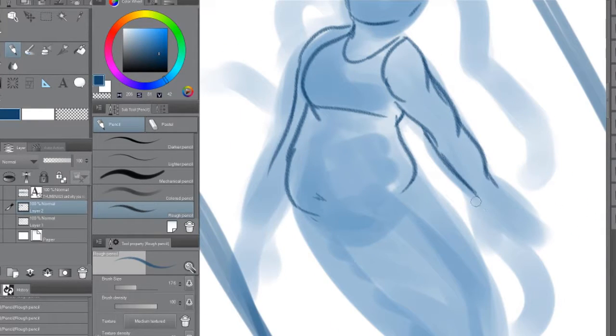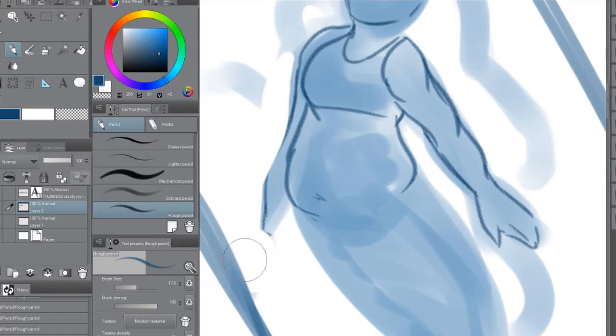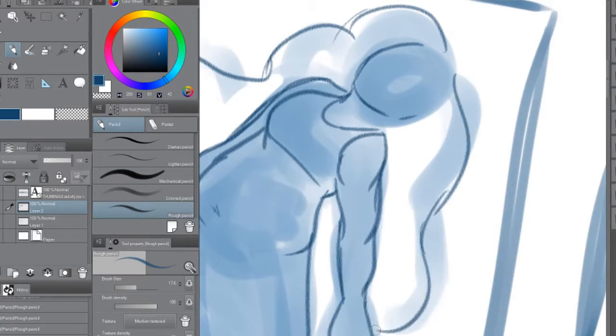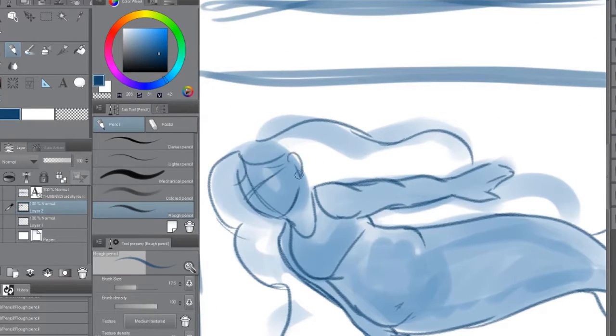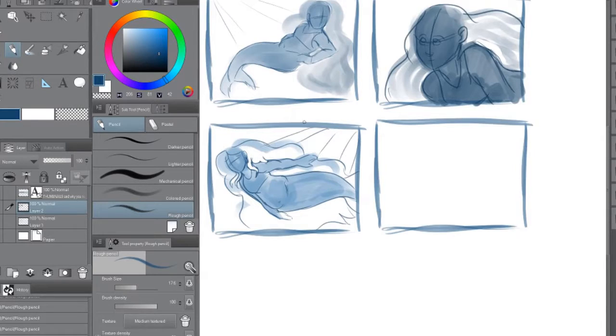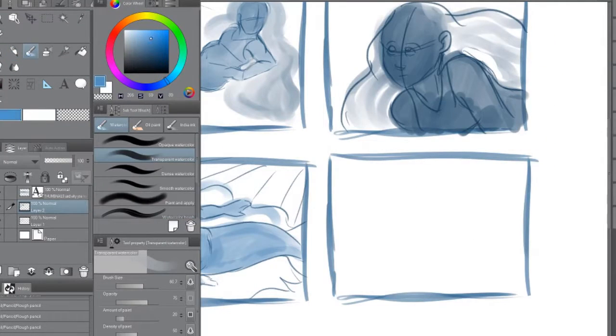So as I go through those, I can get an idea of what I am looking to do with my mermaid illustration. And that way, when I finish the drawing, if there's something wrong with it, it's probably something I can fix in the end. Or I need to go back to the thumbnailing process again. Either way, it's going to save me a lot of work in the sketching stage and a lot of work in getting a final piece that I feel satisfied with.